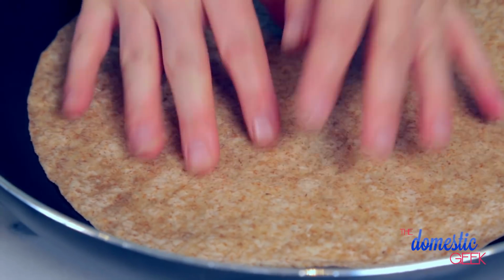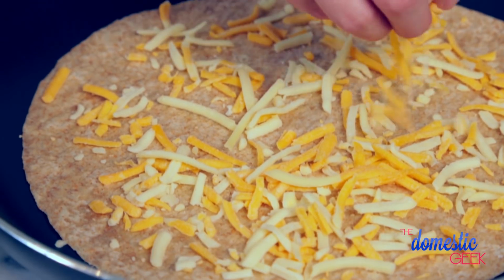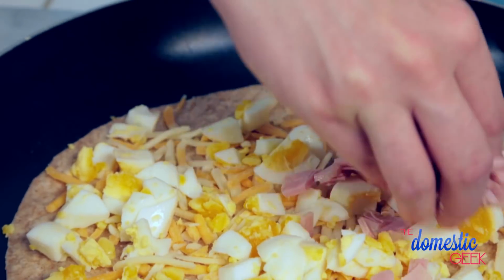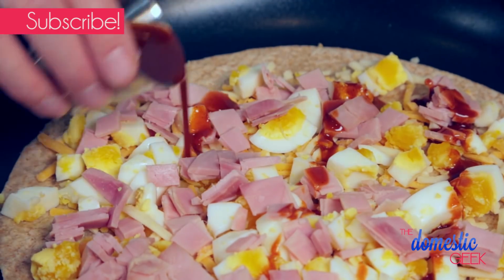I'm starting with my first tortilla in my frying pan, and to that I'm going to add a layer of cheese. Cheese is critical because it's really the glue that keeps your quesadillas together. Next, I'm going to add some boiled eggs that I've given a rough chop to and some chopped ham. You can leave the ham out if you prefer to keep these vegetarian. I am also going to add a little drizzle of hot sauce.